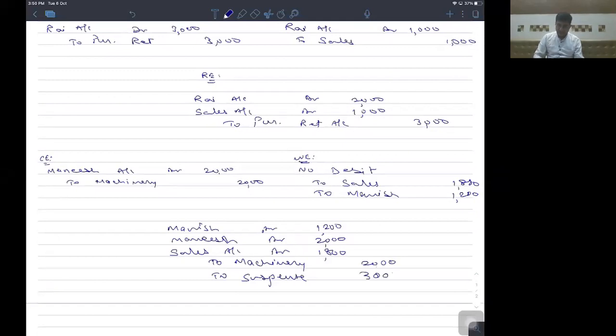इनफैक्ट मैंने क्या किया, अगर आपको ऑब्जर्वेशन होगा, तो जो पूरा रॉन्ग था उसको मैंने रिवर्स कर दिया विद द हेल्प ऑफ सस्पेंस अकाउंट. दैट इज मनीष अकाउंट डेबिट, सेल्स अकाउंट डेबिट टू सस्पेंस अकाउंट. और जो पूरा करेक्ट था वो मैंने एंट्री पास कर दी. एंड देन आई डिड द कॉम्बिनेशन ऑफ द टू, दैट इज I got the combined rectifying entry with reference to that. Am I right?